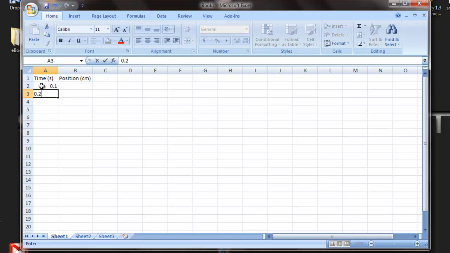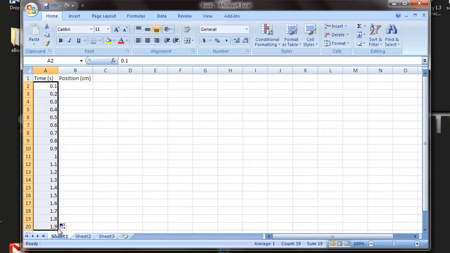So we'll put in 1/10 of a second intervals, so 0.1, 0.2, and I'm going to go ahead and just highlight those cells like this by clicking on the one. You click up above and then drag down with the mouse, and then I'll hold over the bottom right corner over that little black box right there, and then notice it turns the cursor to a plus sign like that, and then it'll allow me to drag that pattern that I just created down farther. And so we'll go ahead and drag it down to there. You might need to go more than 2 seconds, but 2 seconds will be sufficient for this demonstration.